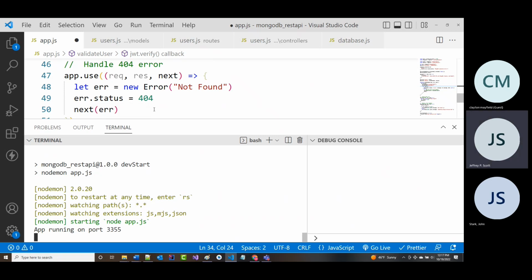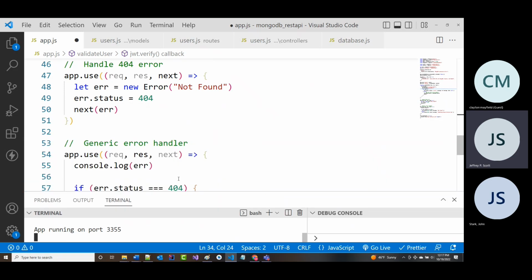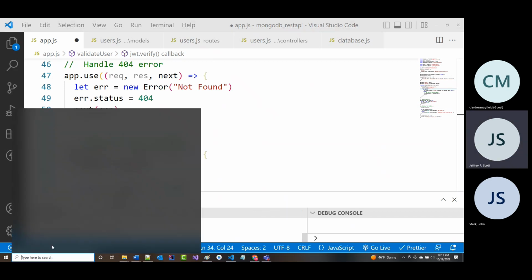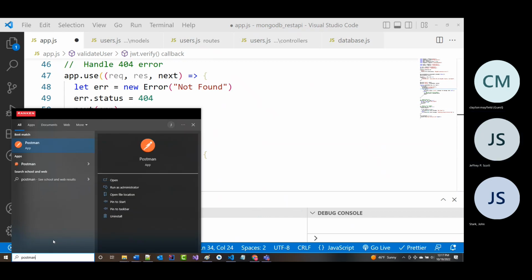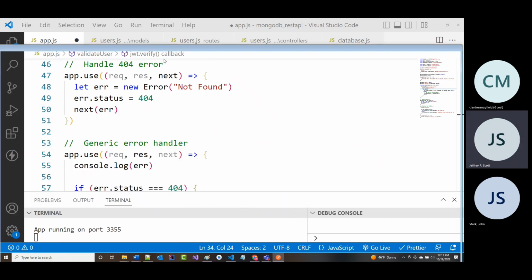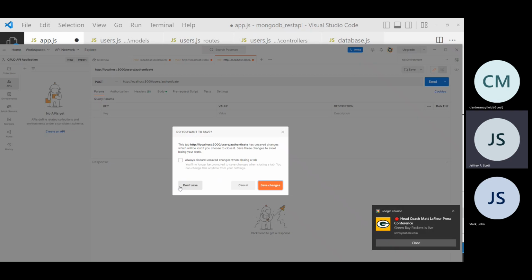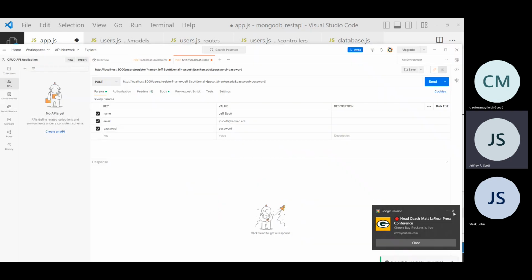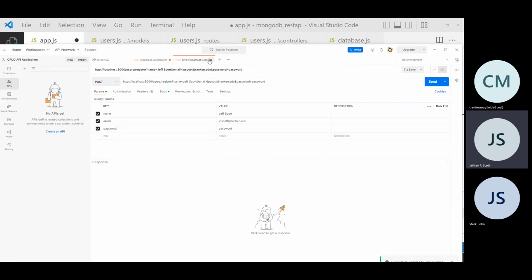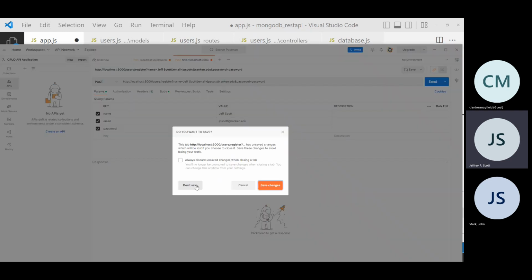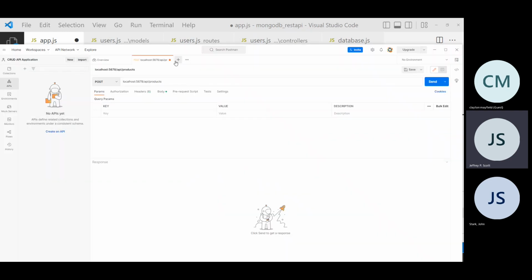All right. So now with that up and running, I'm going to start up Postman. We're going to attempt to see if we can do some testing on this. All right. Okay. So I'm going to come into Postman. I was playing with this the other day. I had started working on a copy of it, and I started playing with the copy, and I got some stuff to work, and some stuff was a little hinky as far as the way that it either didn't work or it didn't work the way I wanted it to. So we'll see how it works right now.